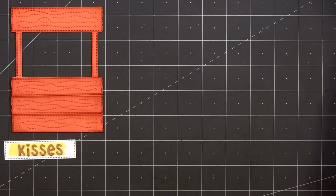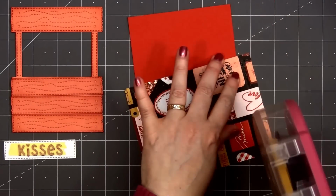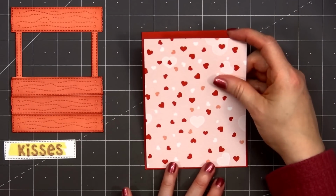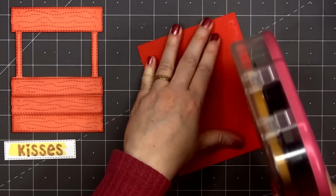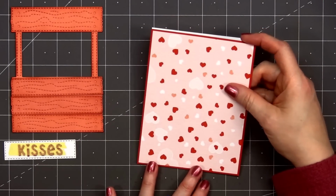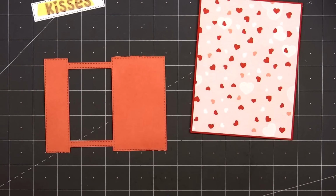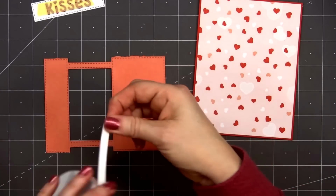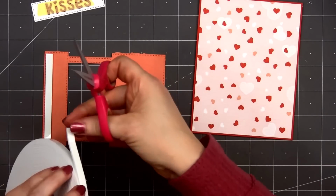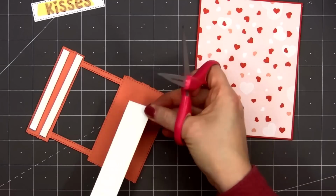I'll put glue on the back side of the letters, then place them onto the stitched rectangle die cut. And I'll let those sit for a bit before I remove the tacky tape. Want to make sure everything adheres down nicely. For the background of the card, I'm using this fun heart pattern paper, and I'll layer it on some red cardstock. Then I'll be popping up my booth using some foam dimension.